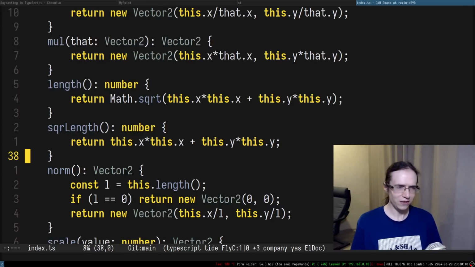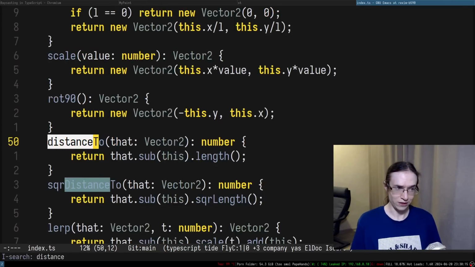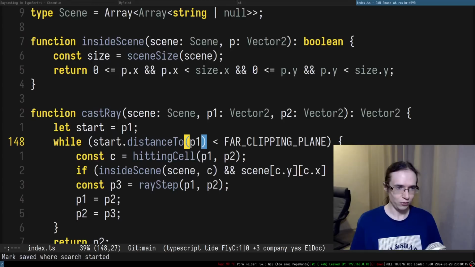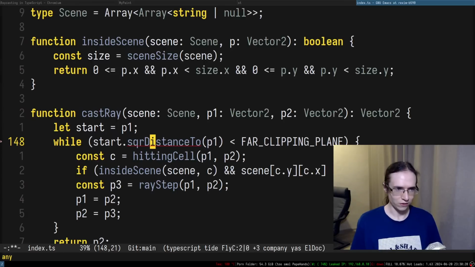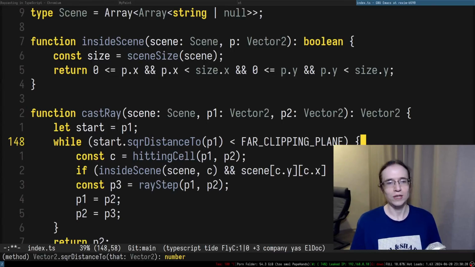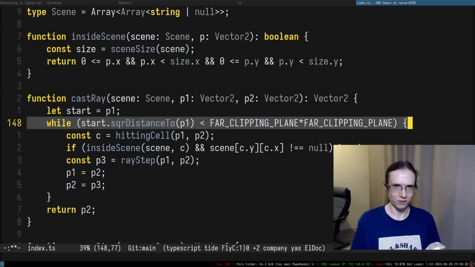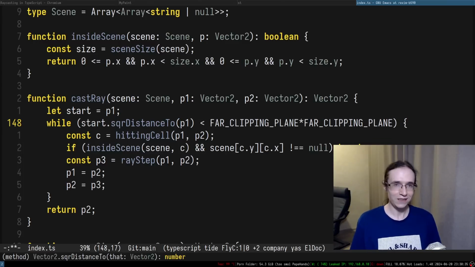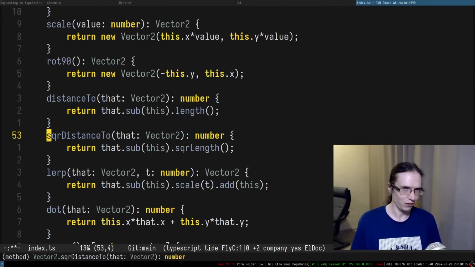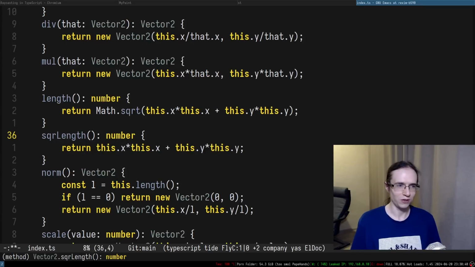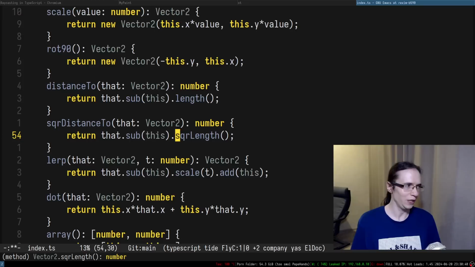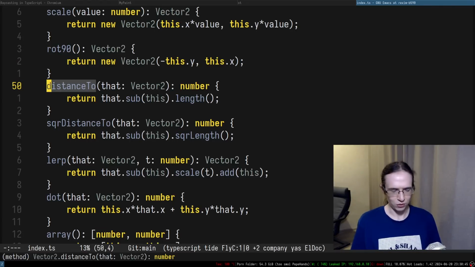But then you may ask, isn't it incorrect? Yeah, it is true. But the thing you have to do now, like you use a square distance, but now you do not compare it to the actual distance that you expect. You now compare it to the square of that distance. And this is how it works out, right? So it's literally the same thing, but it doesn't use square root, which is a relatively expensive operation that we'll have to do on each frame, basically. And maybe we can replace this in all of the places where we use distance2.